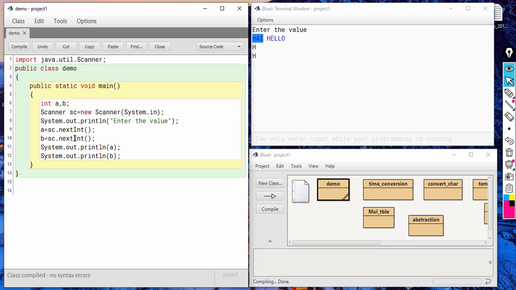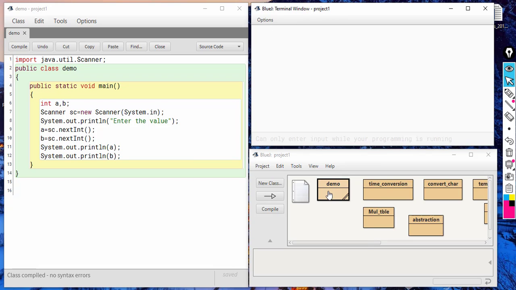As you can see here, we need to type an integer value for the two variables a and b. First of all I am typing 2 and 3 for the two variables a and b. It will just print the values of the two variables. So the program executes normally, meaning there is no runtime error.